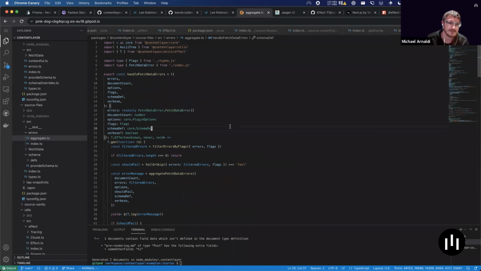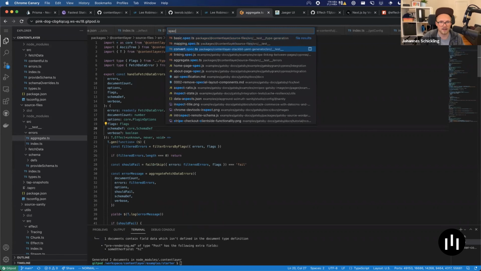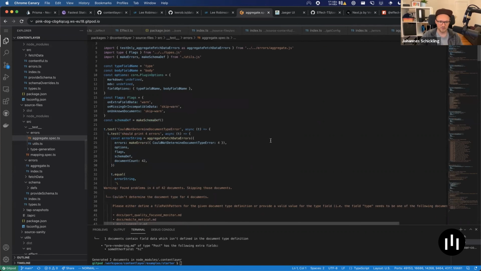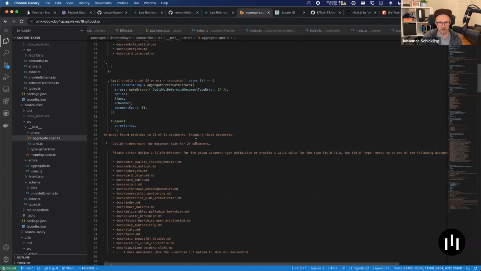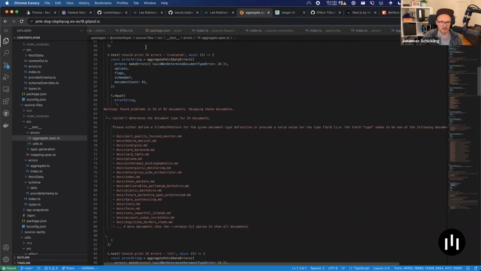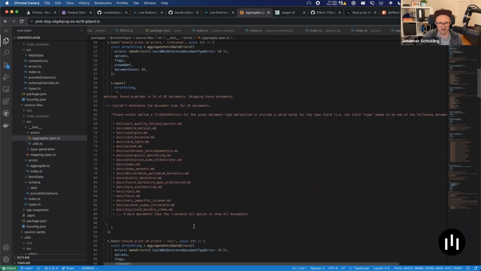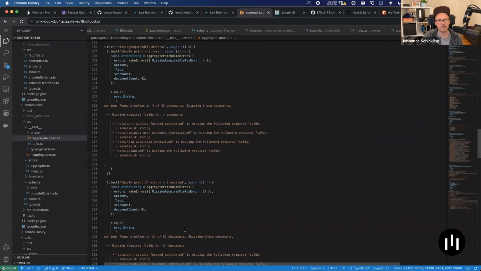The best way to look at this is probably through a test. There are tests. Just scrolling through this, here's a simple case where it prints four errors for this specific error category. Here it would truncate these errors if there are too many, or if you want to print all of them in verbose mode, you get all of them.